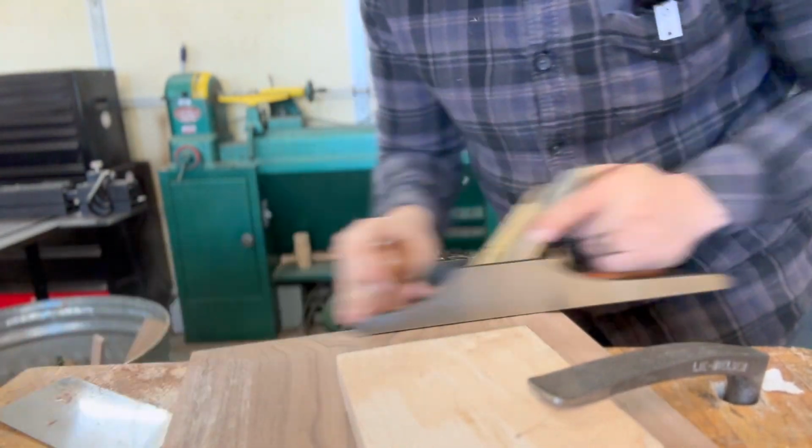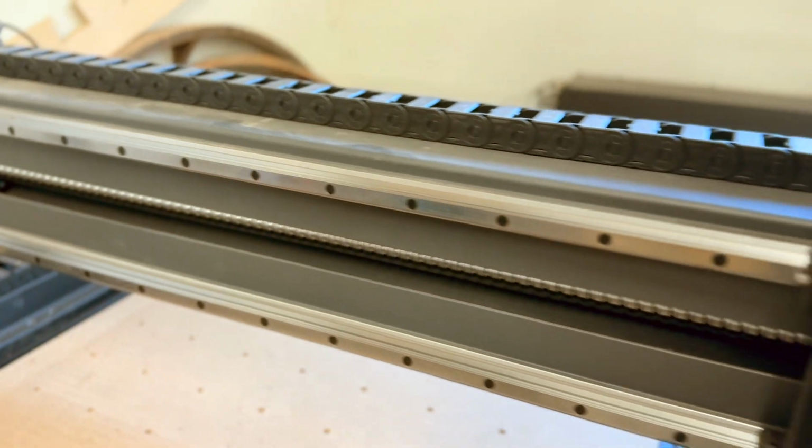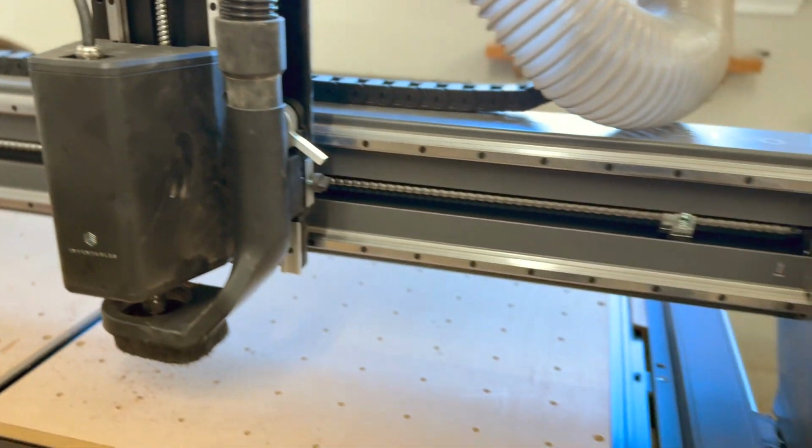But as it's evolved from a hobby into more of a business, I've had to learn to take on new aspects, things that are not really normal to me. Like for one of those being social media, having to do YouTube, doing content creation. But the other is being open and receptive to modern technology. And that is where the X-Carve Pro CNC from Inventables just really came in and helped me.